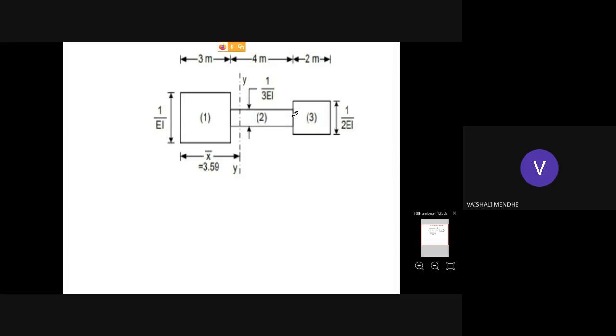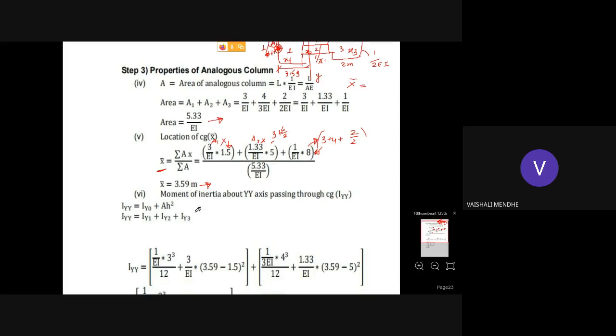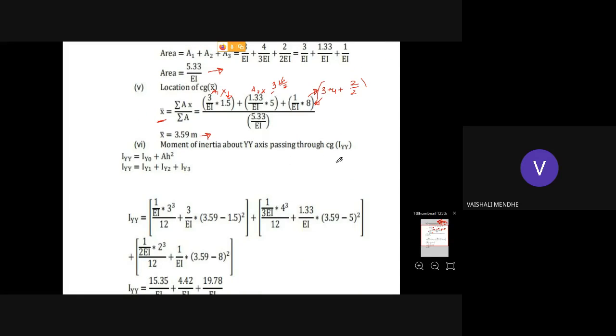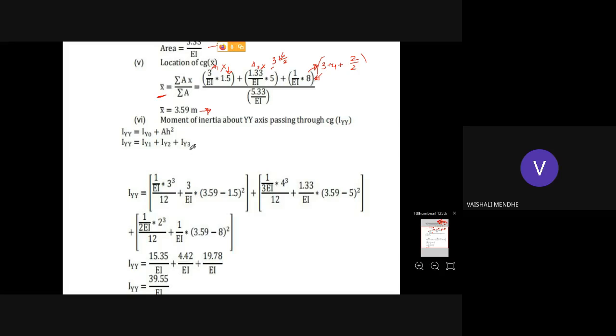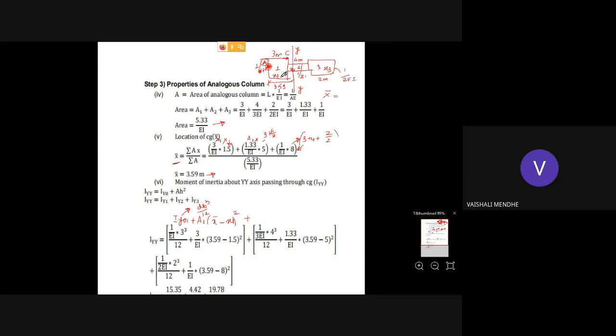Now you have to find out the moment of inertia, that is IYY। तो IY के लिए मैंने आपको बताया है, it is a parallel axis theorem you have to use, moment of inertia about YY axis passing through CG, so that is IY। So IY1 plus IY2 plus IY3। Okay, there are 3 sections, so 3 values you have to take। So IY1, so for the first figure, so you can see here for the first figure db cube by 12, ये भी आपको बताया है, so that is IYY। IY1 तो ये हो जाएगा IY01 plus A1 into x bar minus x1 whole square, plus similarly for second and for third, so IY01 it is db cube by 12। तो पहले इसमें फर्स्ट रेक्टेंगल फर्स्ट सेक्शन, what is D?